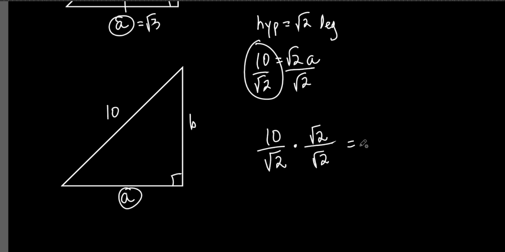All right? You remember this, don't you? Yeah, we've done this before. You might have even had this on a quiz or two. Watch. What's the square root of 2 times the square root of 2? 2. It's just a plain old 2. You just get rid of the square root, and you're just left with a 2. What's the square root of 5 times the square root of 5? It's 5. What's the square root of 17 times the square root of 17? It's just 17.